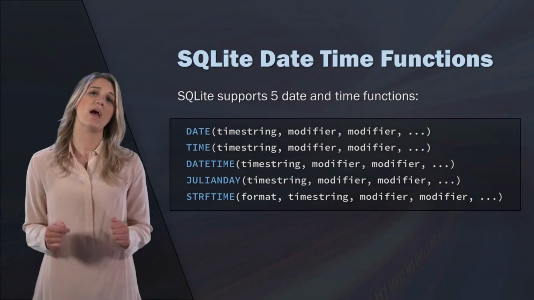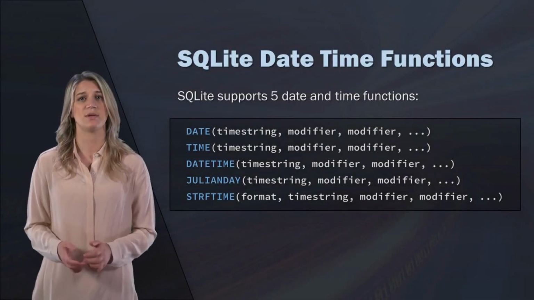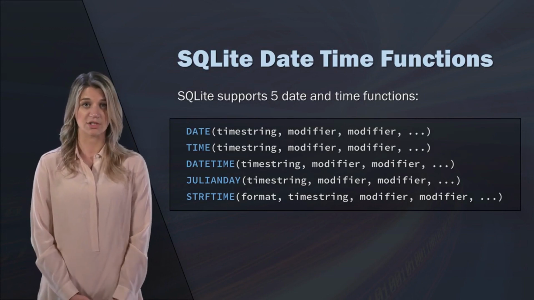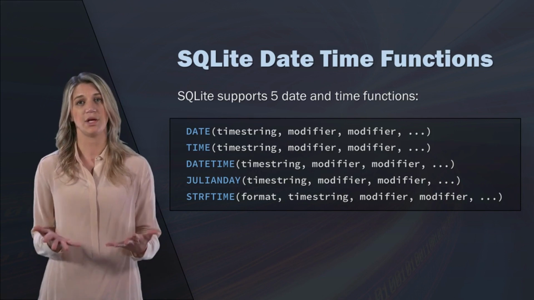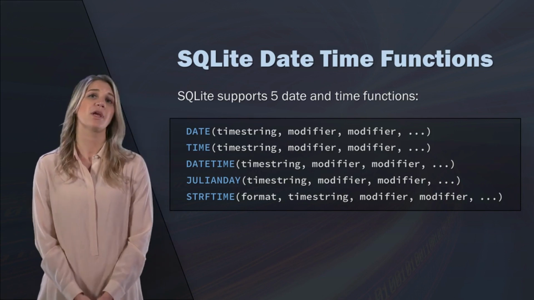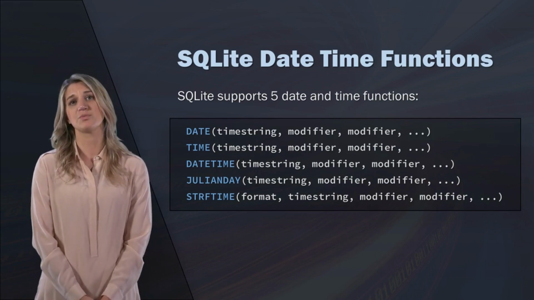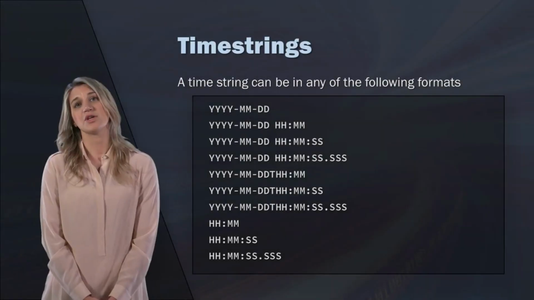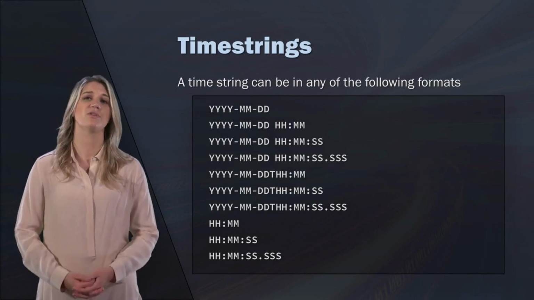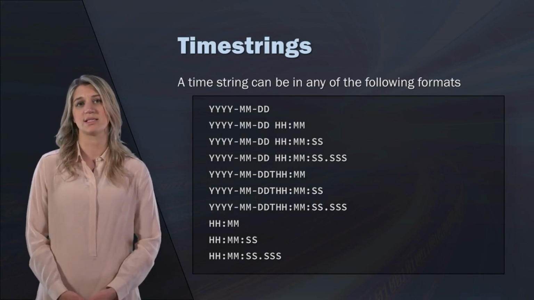To do this, we have some different functions that we can use to manipulate. SQLite supports 5 different date and time functions, as displayed on the screen. So you can pull out the date of something. If you're working with the timestamps, you can also just pull out the time. There's also the Julian day. There's a lot of different functions here that we can use depending on what we're hoping to do with dates.